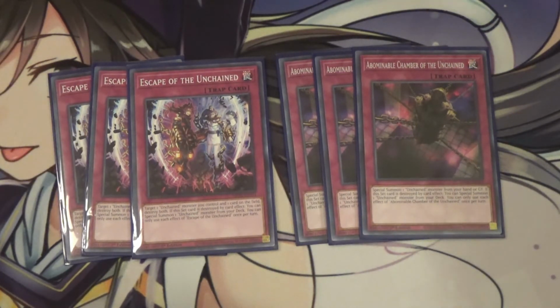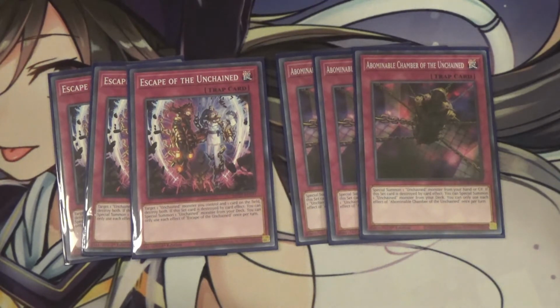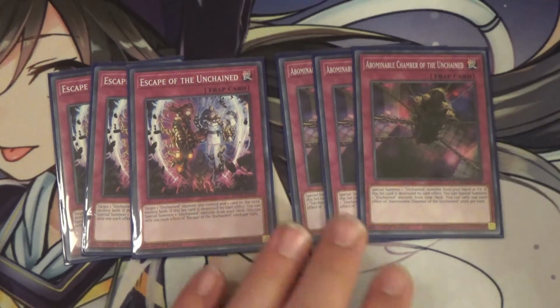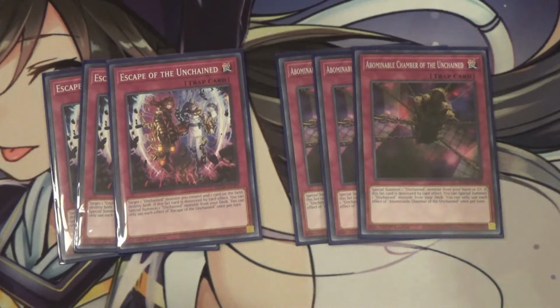Now, Escape of the Unchained can trigger off your twins' effects because it targets 1 Unchained monster you control and 1 card on the field. Destroy both. And if this card is destroyed by a battle or card effect, you can special summon 1 Unchained monster from your deck. The secondary effect is the same as Unchained Abomination's Prison, and Abominable Chamber also does the same thing. But the first effect can help trigger off your Unchained's effects. Man, I'm really struggling with names here. And Chamber special summons 1 Unchained monster from your hand or grave.